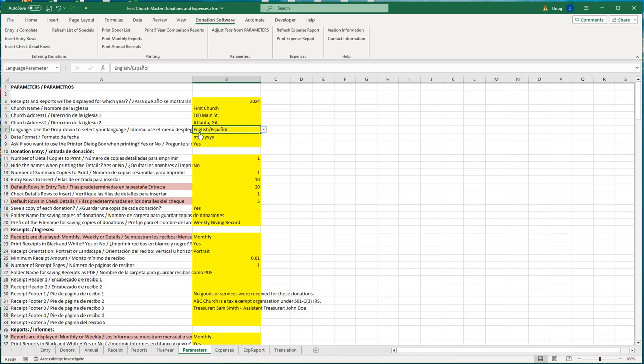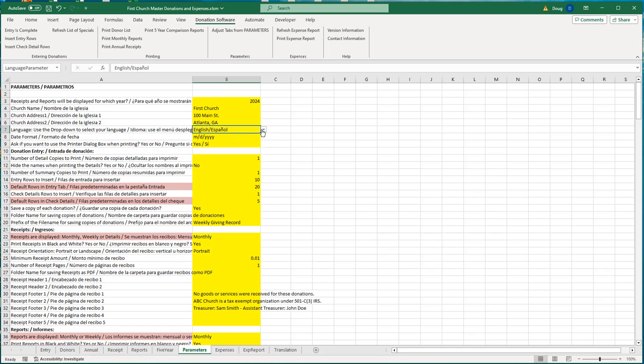This is really important that you set this first, because then as you go through and change some of the other parameters, like this one, in English we would respond yes or no. But if we're in a dual language, then we want to choose the option for both languages, yes in both languages. And as you go down through, many of the parameters have this little drop down list, so you can choose appropriately using the drop down list.